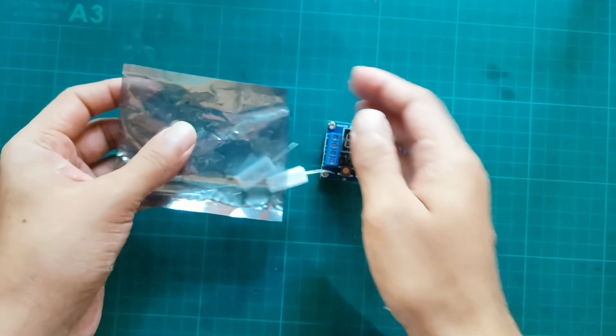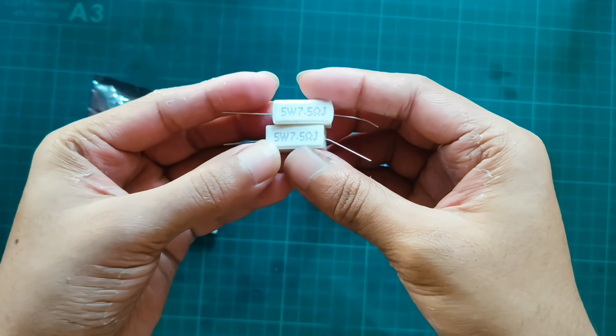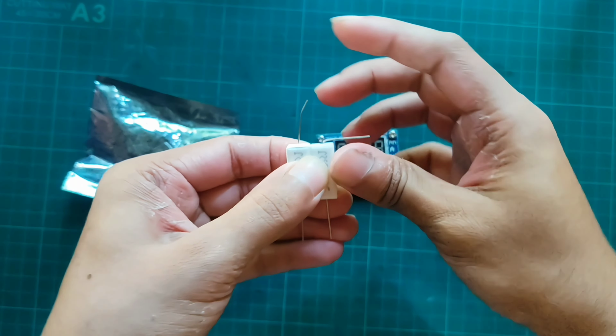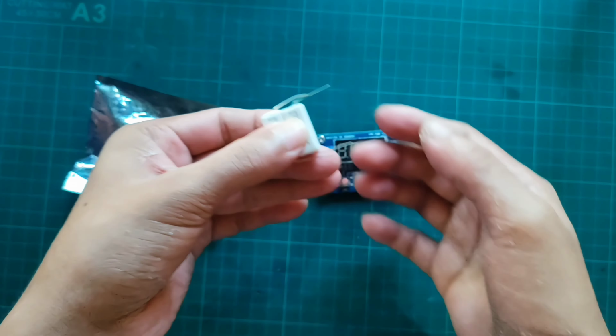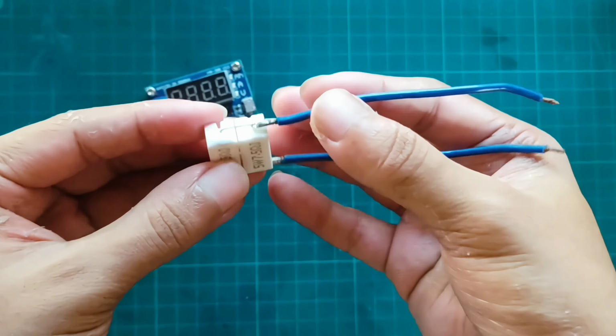HW-586 capacity tester. We have this module and two ceramic resistors. These are used to discharge the battery and the module measures the capacity according to the discharge time. We have to connect the resistors in parallel. I've soldered two wires with the resistor to make it easy to connect with the module. I'm taking a battery to test the capacity and putting it into the battery holder.